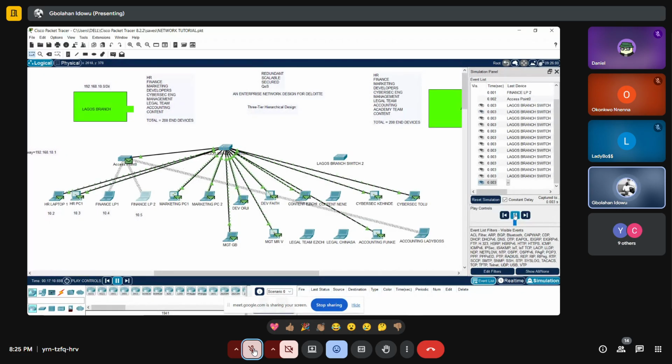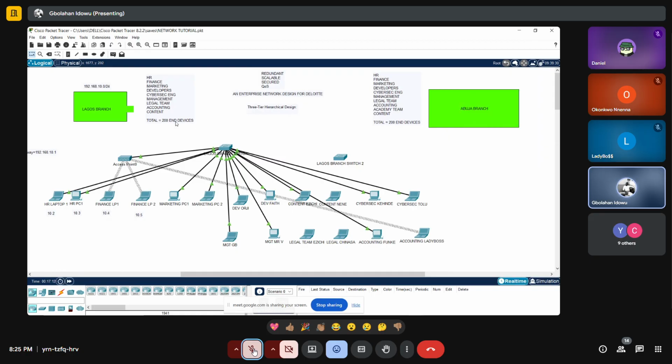So broadcast so that we learn the MAC addresses. Then the HR PC, the destination, replies back to the switch, which forwards it to the access points. Access point sent it to the marketing PC, to finance LP2. So I think our network is good to go. If you didn't understand that, check the first video on the YouTube channel.